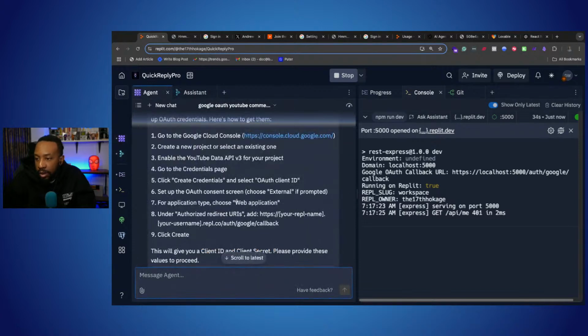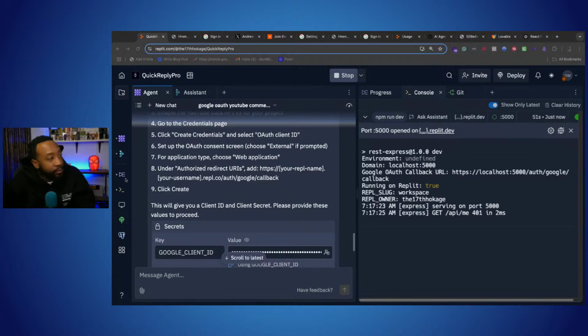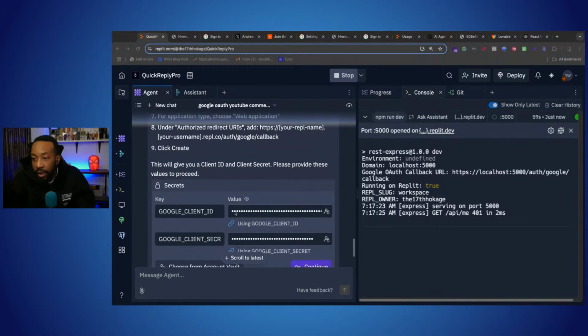Okay. Go back to agent. Okay. Authorize redirect. Just one. Okay. Click create. All right. Now we're going to put in the client ID and those things. Let me put them in.